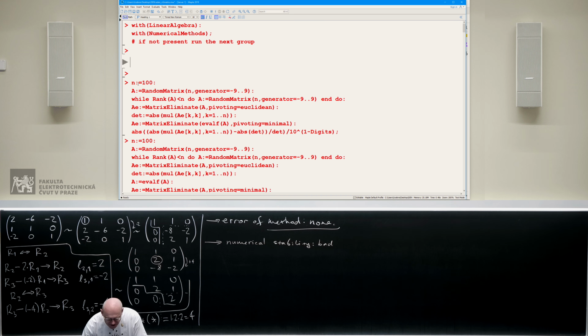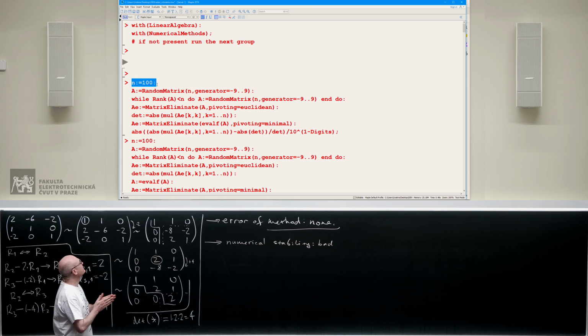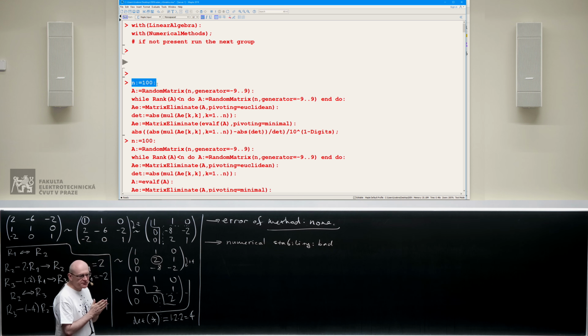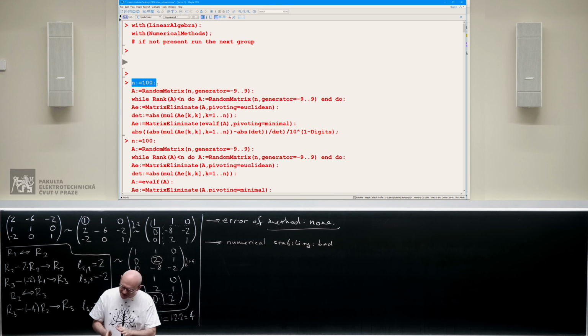And I have a little code here. So what am I doing? I decided to test 100 by 100 matrices. Why 100 by 100? Because I'm chicken and I'm worried to try something larger. I didn't test this computer for speed. And on my home computer, this could take about 3 seconds. So this can get easily out of hand. We will talk about it later.